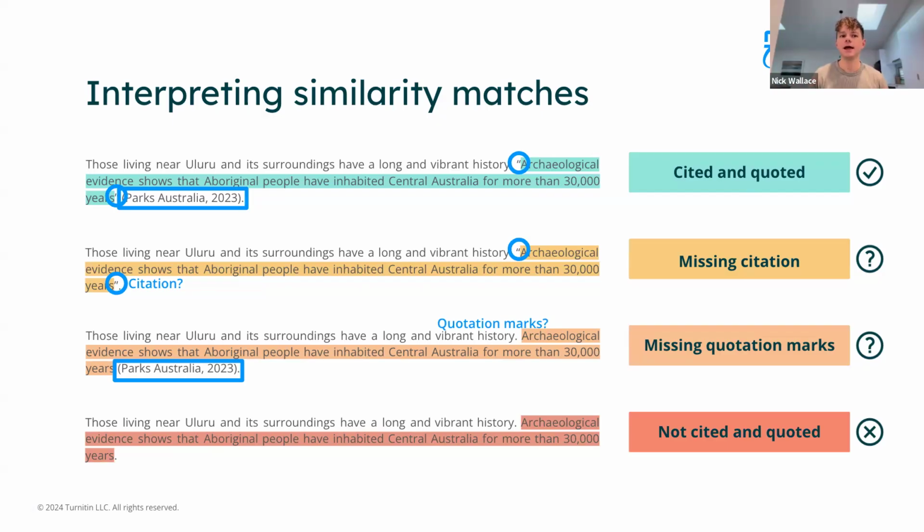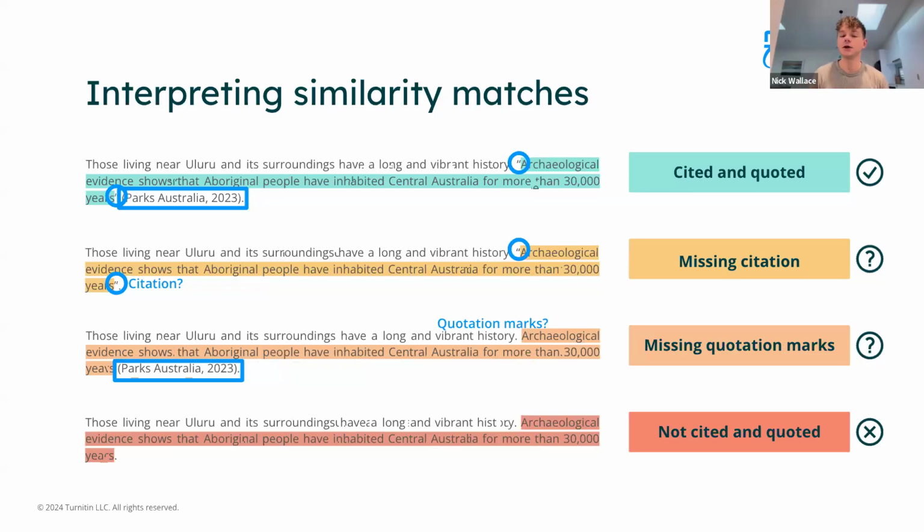So when we're looking at these, this is the process that you'll undertake to determine if a similarity match is plagiarism. As we can see, this first example here, no, that isn't plagiarism. These 2 in the middle here are examples of plagiarism. However, the student has made some intention to tell us that it's not their own ideas or words.